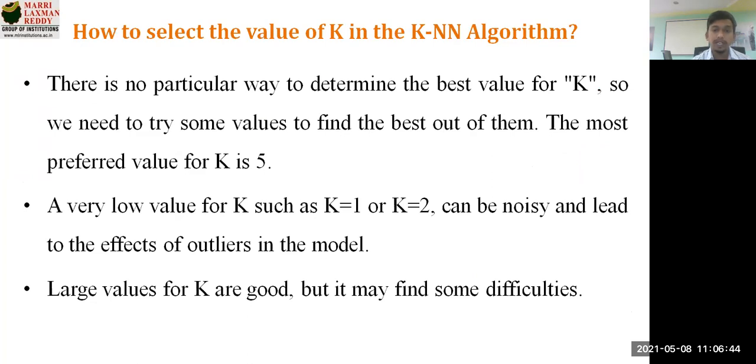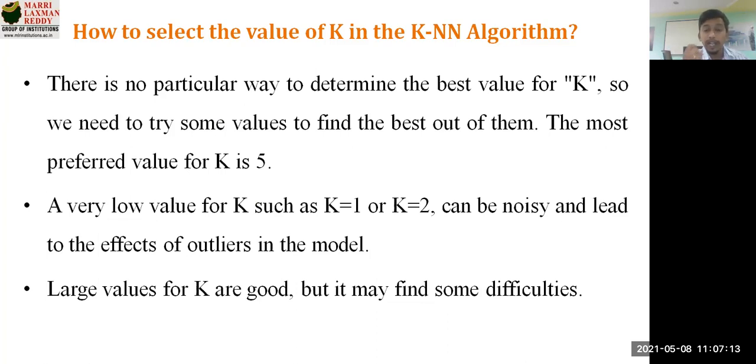With respect to that, you need to remember one important point. Whenever you are using the k nearest neighbor algorithm, the k value should always be an odd number. That is one important observation which you need to keep in mind. Odd values are preferred for selecting the value of k. Then I can take k equal to 1, k equal to 3, k equal to 5 and 7.